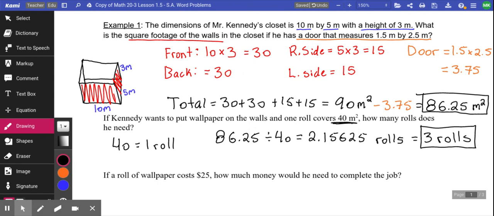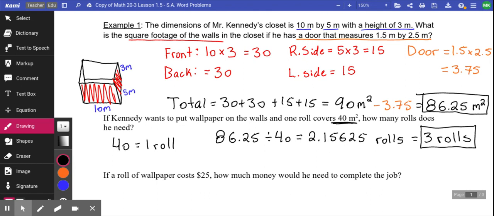That's hard, right? And we're going to do that with anything. If we need paint or something like that, you have to have enough paint to cover the entire room. So if you have to buy extra, that's just the way it is. I just wallpapered the inside of an old motorhome, and when we were putting it in, I was one strip away from being done. So I had to go buy a whole other roll of wallpaper so I didn't have one strip in the middle of the motorhome that wasn't done. It sucks, but it is what it is. You have to buy that whole extra roll to make it happen.